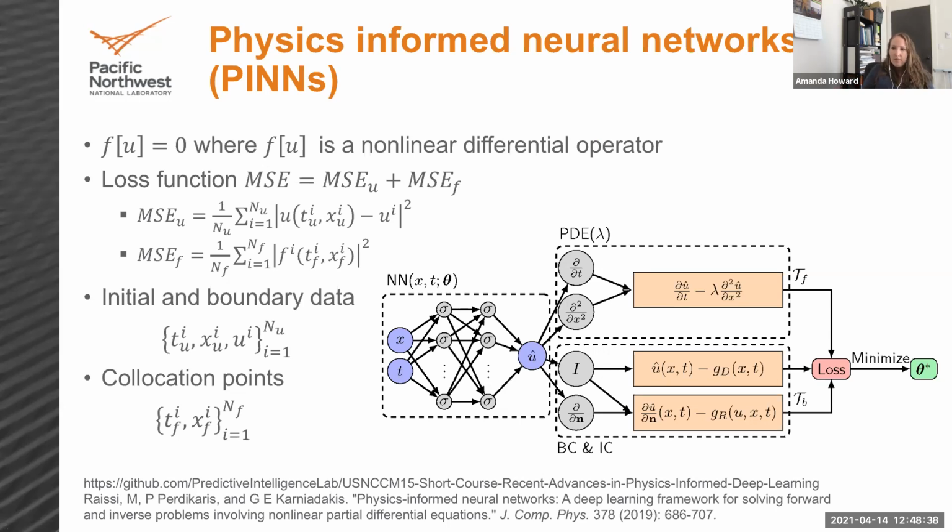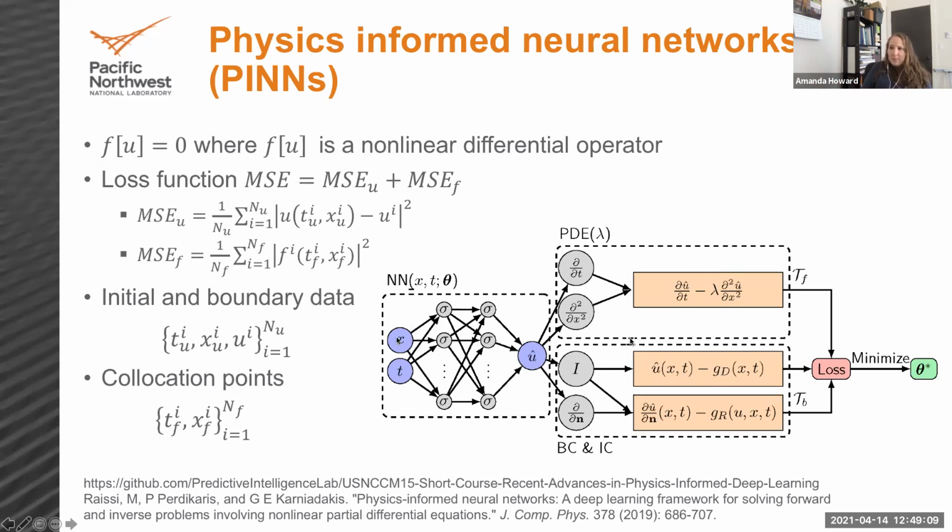So this is work that was started by George Karniadakis' group at Brown. Paris Perdikaris is now at University of Pennsylvania. And this is a figure from one of their papers. And the idea is we want to model the fluid velocity u, and we know that the system satisfies a differential equation. So we're going to call that operator F. So we have a nonlinear differential operator. So in our case, that's a momentum conservation equation, but it could be a different equation.